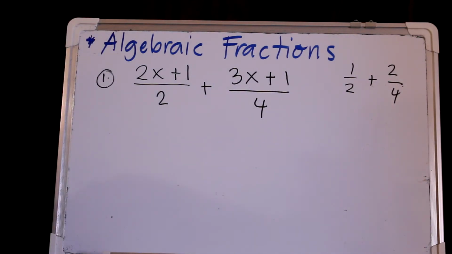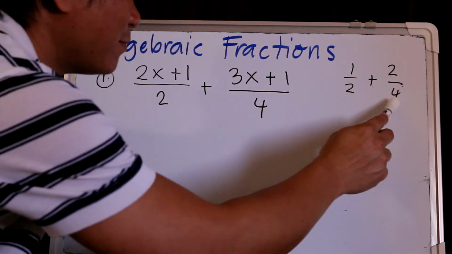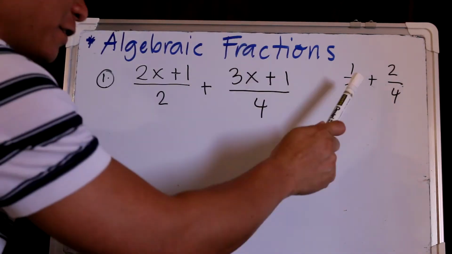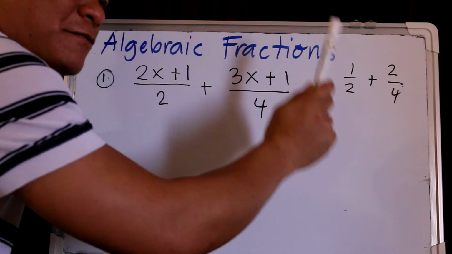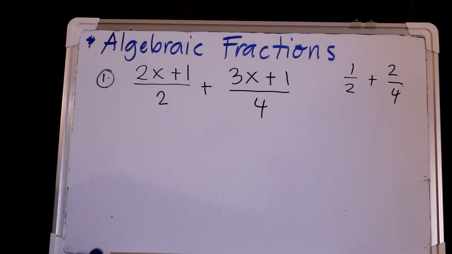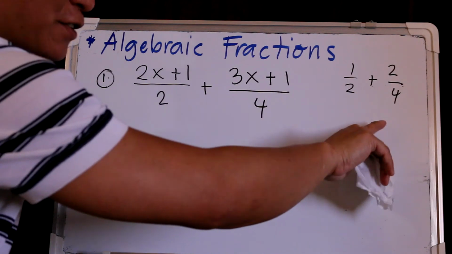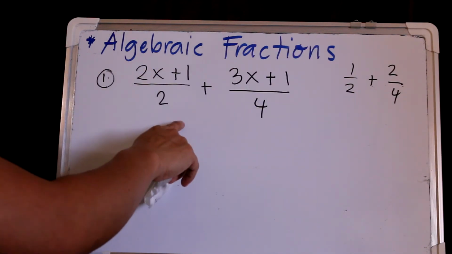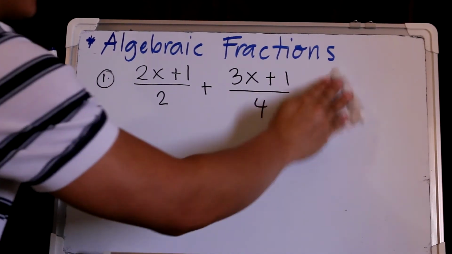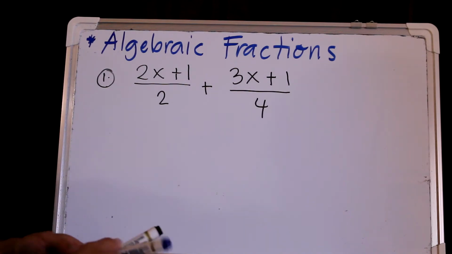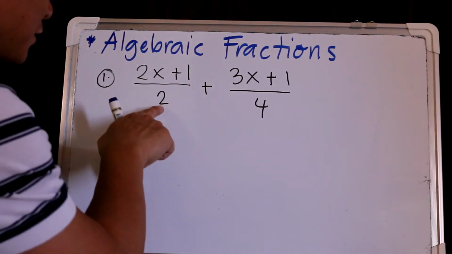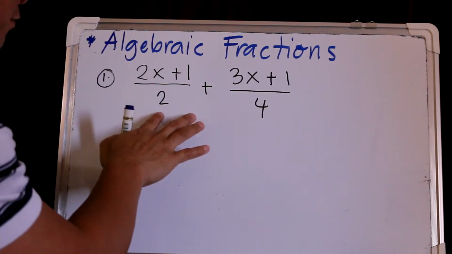So what we are going to do here is we need to find the LCM of both, right? We're going to do the same thing as what we do in your basic math arithmetic, adding fractions. It is the same thing as what we are going to do here. Okay? Alright. So what we are going to have here is we need to have the denominator of 4.